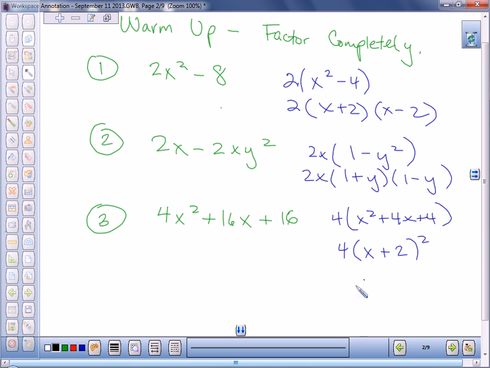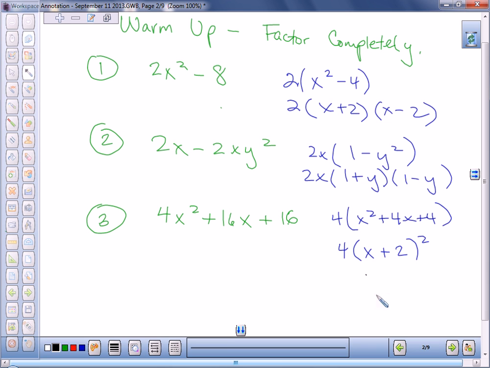So how do you do number 3? You factor out the greatest common factor of 4, and then you see this is a trinomial. Yesterday when we looked at trinomials, all we focused on was perfect square trinomials. If the first term is a perfect square and the last term is a perfect square, we try to write it as a binomial squared. So we take the square root, and the sign of the middle. If I double the product, do I get the middle term? Yes. So I write it as that binomial squared.